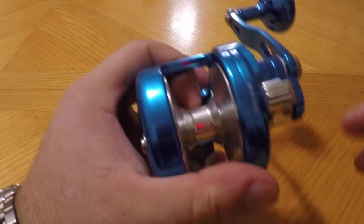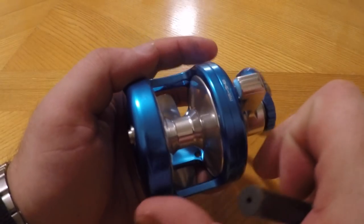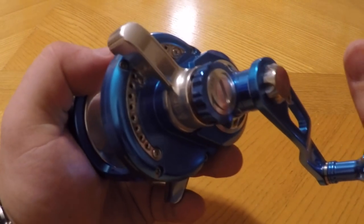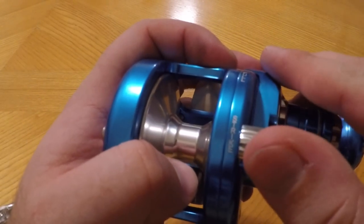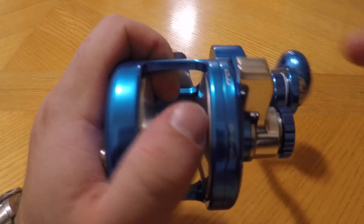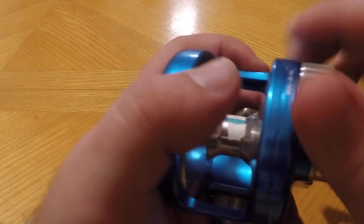These Ocean Maxes have a twin drag system, so this is not a single drag like an Avid SX — it has dual drag with two drag plates on each side that press evenly against the spool to create even pressure when line is going out. It's a very smooth reel. It has 23 pounds of drag at the strike position, and when you crank that knob down it can get up to 33 pounds at full — actually more drag than I've tested with the Valiant.